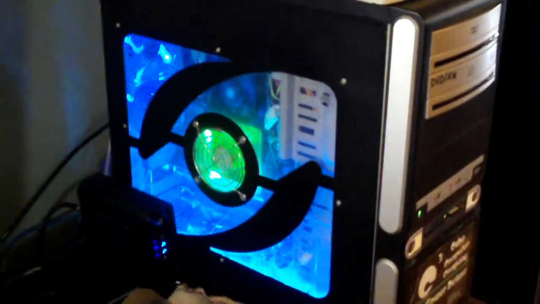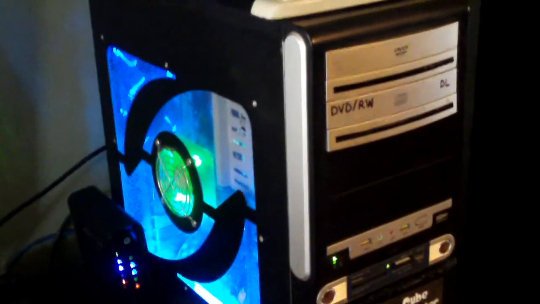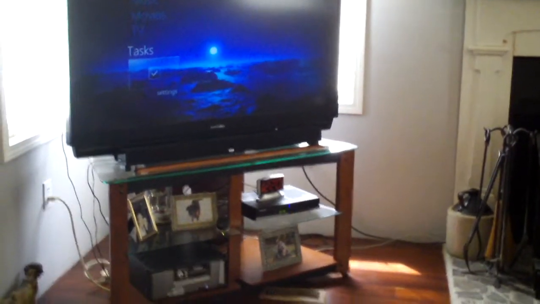So anyways, the Ceton InfiniTV 6 offers 6 tuners. You can record up to 6 shows at once. A lot of service providers like to boast that their DVRs can record up to 4 or 5 shows at once, or even 6, but they like to charge you a good bit of money for that service. So basically, that's TV box number 1. Let's show you the other one.